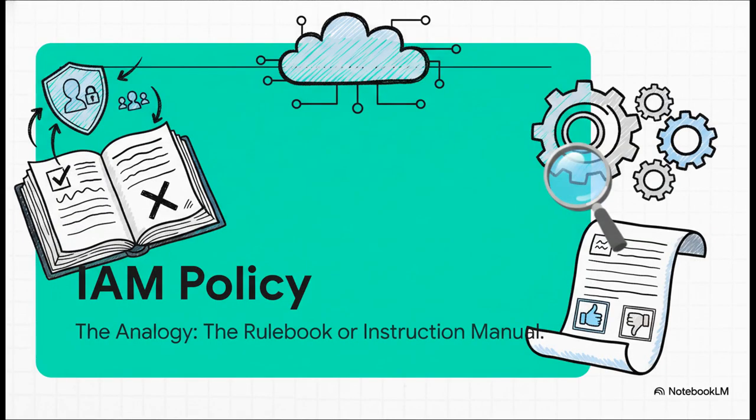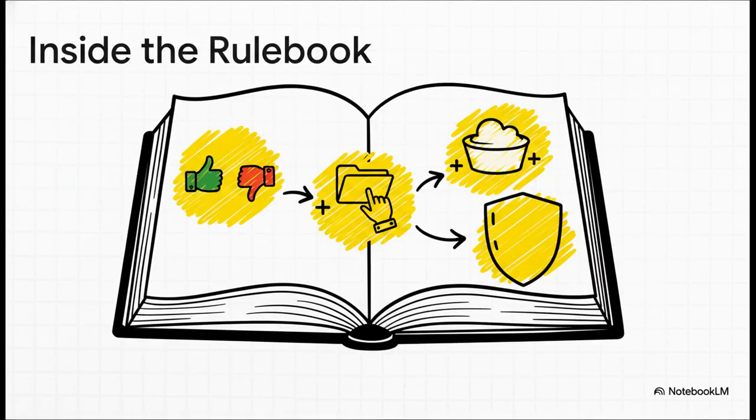Okay, this brings us to what I think is the most important member of the team, the IAM policy. If a user is a person and a group is a team, the policy is the official rulebook. It's a document that spells out in painstaking detail exactly what is and is not allowed. And every single rule in this book has 3 main parts. The effect, which is either allow or deny, the action, which is what you're trying to do, like read a file, and the resource, which is the specific thing you're trying to read, like a file in an S3 bucket. It's this combo that lets you get incredibly specific.